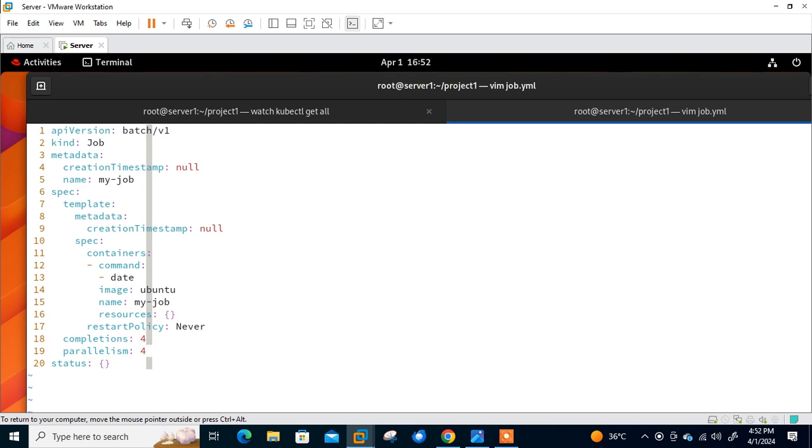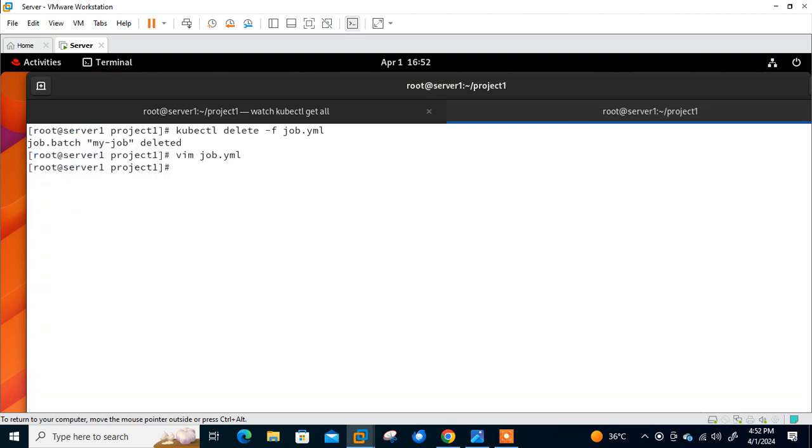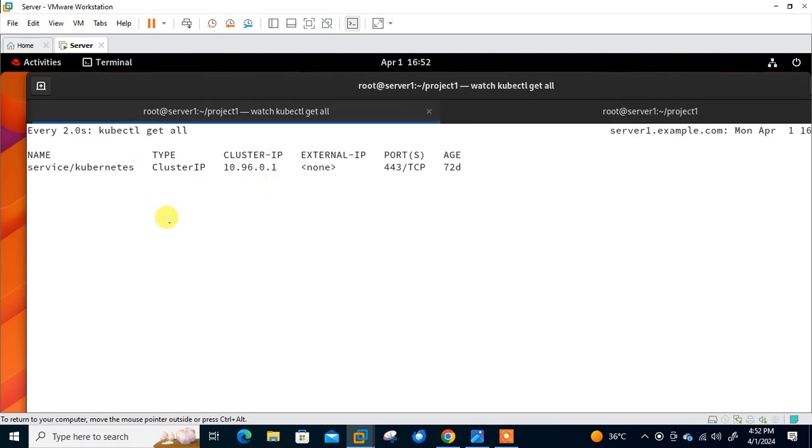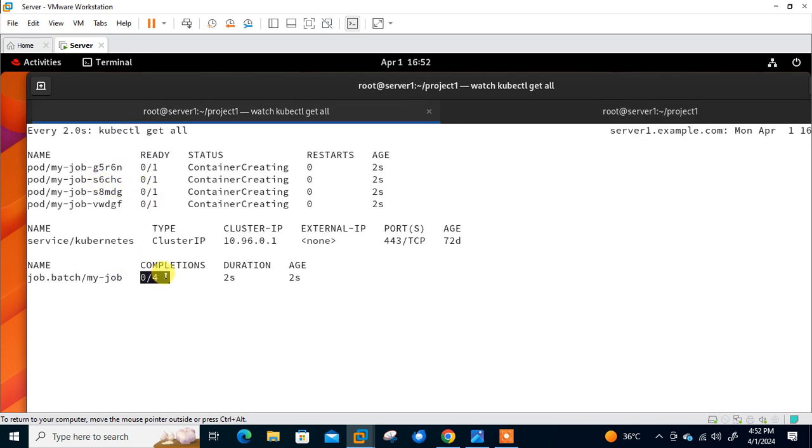I hope everything is good. Now save and quit, and now it's time to check. I will run the command kubectl apply -f one more time and see what happens. Apply. Cool. And now here you will see, look at that, 4.